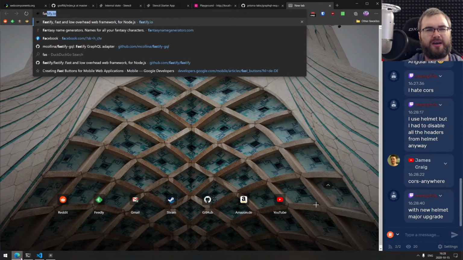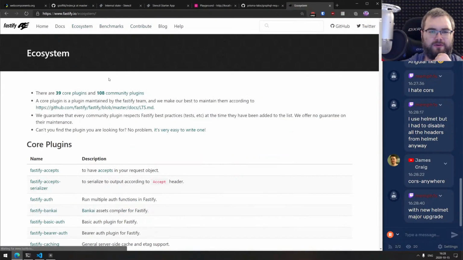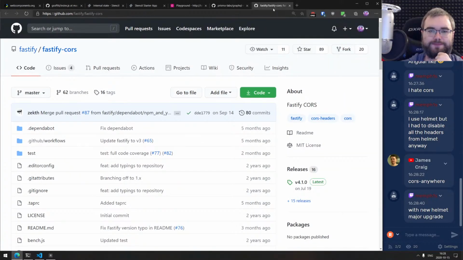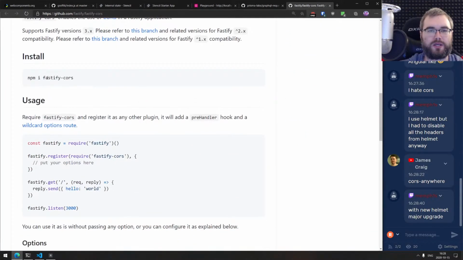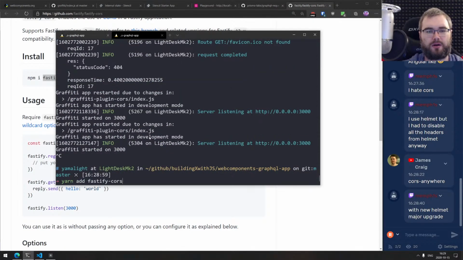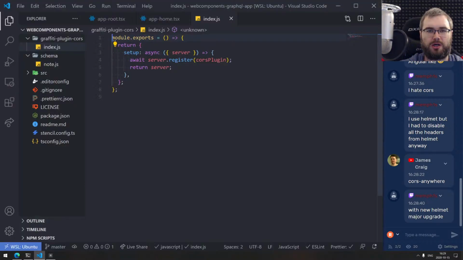And then I think Fastify actually had a CORS plugin. There was the one from the ecosystem, so we can just probably take that. There we go. There's a Fastify CORS. So we can just add this to our yarn add Fastify CORS. We do the Fastify register. Yes, so there's our Fastify CORS.